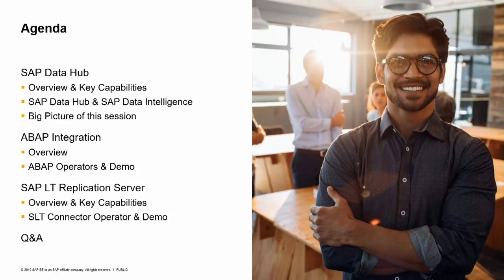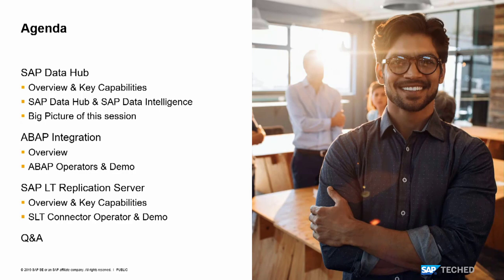From an agenda point of view, what we have planned are basically 3 parts. We'll give you a very brief overview about SAP Data Hub, just to bring everybody on the same page. Then we will, in a second part, deep dive into this ABAP integration topic. Tobias will take care of that. We will show you some predefined ABAP operators that we deliver in SAP Data Hub and how you can work with them in your data pipelines.